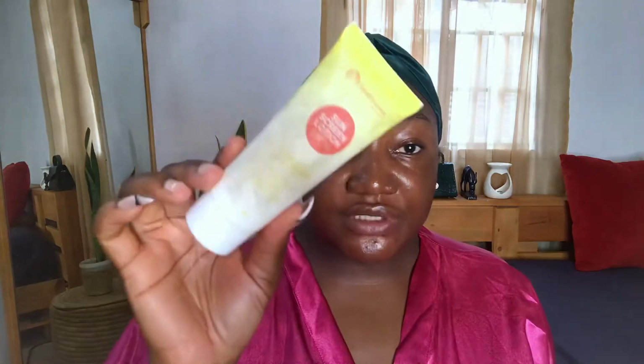The mineral sunscreen I use is the Gavia sunblock, and I absolutely love this. I love the finish on my skin, and sometimes I use the Skin Science sunscreen lotion SPF 50, and this is SPF 60. In Lagos, Nigeria where we are, you should not be using anything less than 50, 40, let's say. So yeah, these are the two sunscreens I use on a daily. I'll be trying out a few more, but if it ain't broke, why fix it? But yeah, I do not skip on sunscreen. I also reapply every 3 hours or 2 hours, depending on where I am or what I have done.